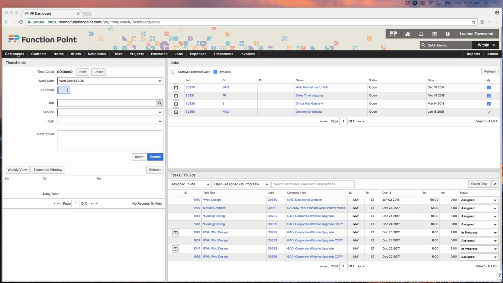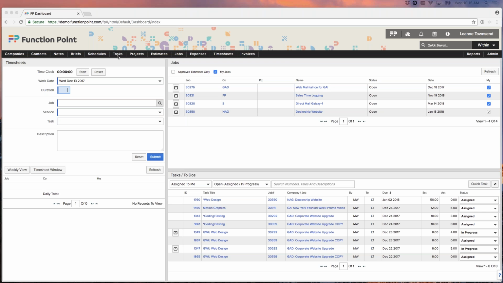Going left to right, we've got companies, contacts, and notes, which is the CRM side of FP. Then we've got briefs, which are quite interesting if you require someone to fill in the scope of the job, giving some design direction. You can go back in the back end of the system and template it out. It's like a free form. So if there are things you're filling in at the agency, check out the briefs. They don't just have to be a creative brief. They're used in so many different ways.